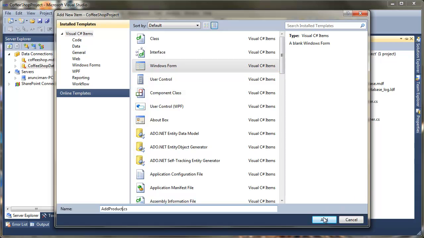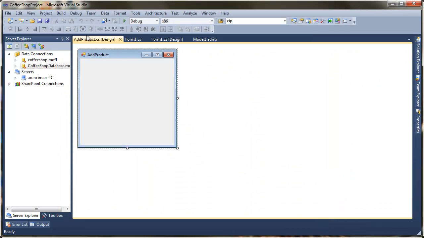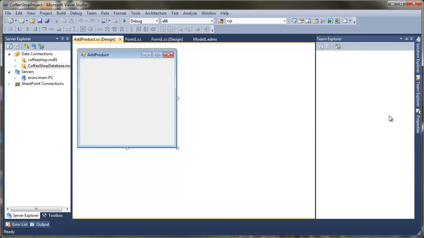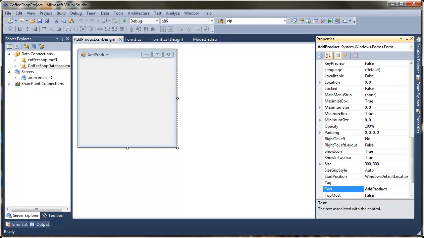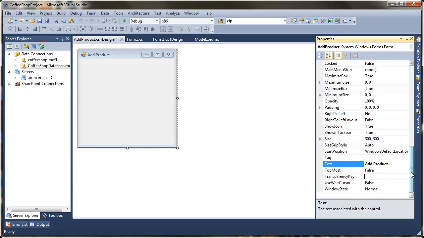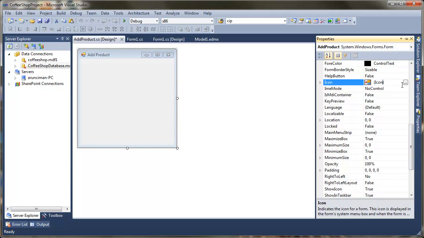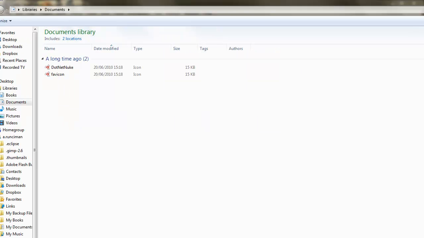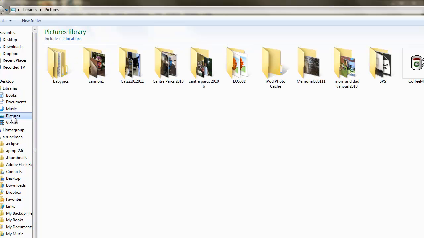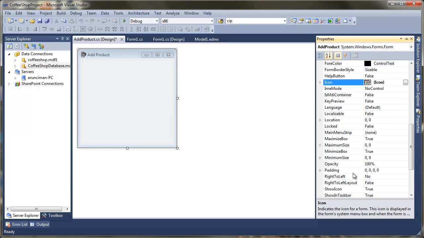And check Windows Form selected, and then just press add, and that will give us a new form in our project with the correct name. I'm going to just do a few customizations first. One, I want to try and get the icon and the text looking a bit better, so I'm going to bring up the properties of this form here, and the text for the top there, I'm just going to put a space in that because that will make that look a little bit better. And I'm going to scroll down and find the icon, and I'm just going to change that to my chosen coffee shop icon. So it might look a bit big at the moment, but let me just shrink that down, pictures, and there's my coffee mug icon, and you can see that that's just been replaced there at the top.